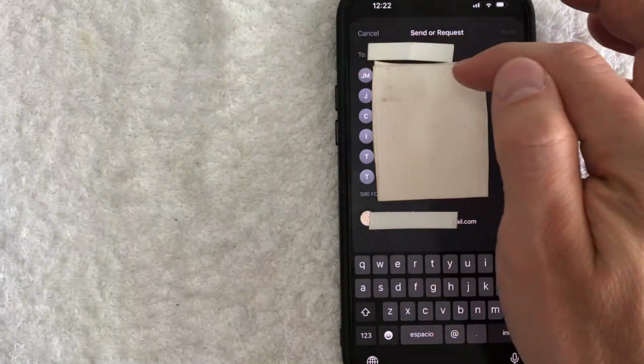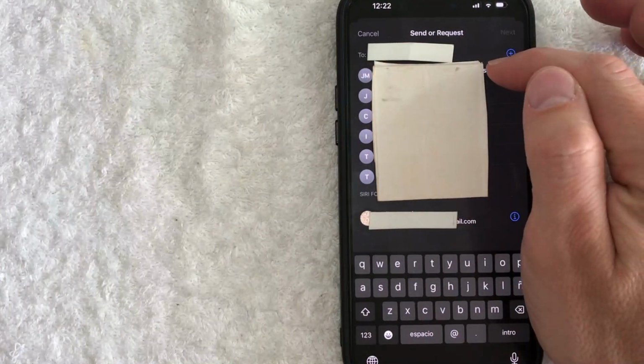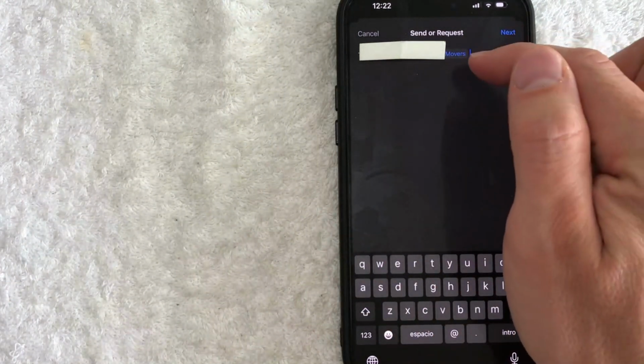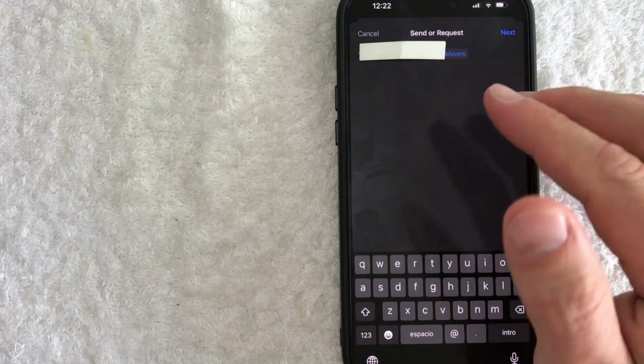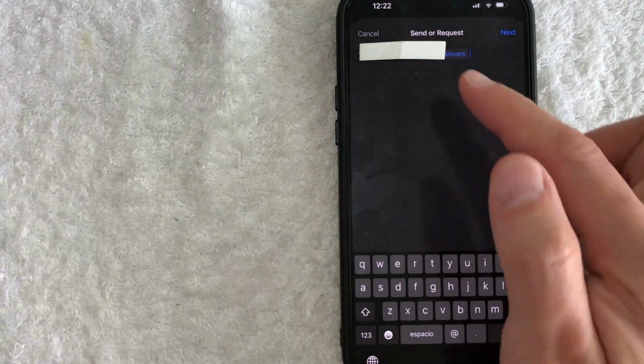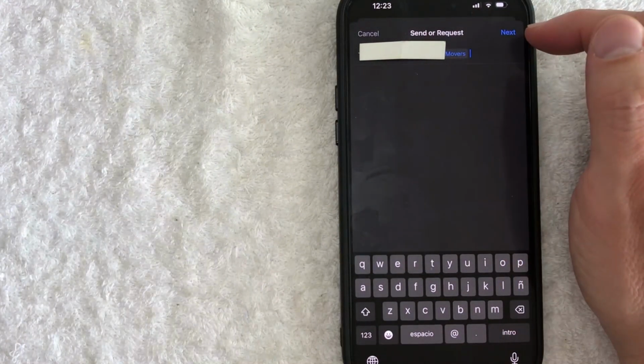This person I know does have an Apple device, so let me go ahead and click on their name. Once you click on their name or type in their cell phone number, it should pop up as blue. So this one does. As you can see, if it pops up green, it's not going to work because that means they haven't turned on Apple Cash on their device. But as long as it's blue, go ahead and click on this next button here on the top right.